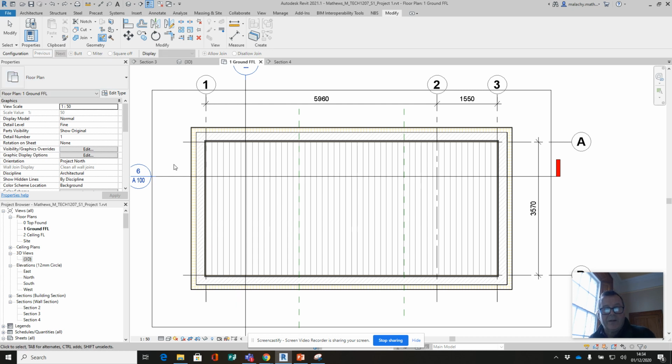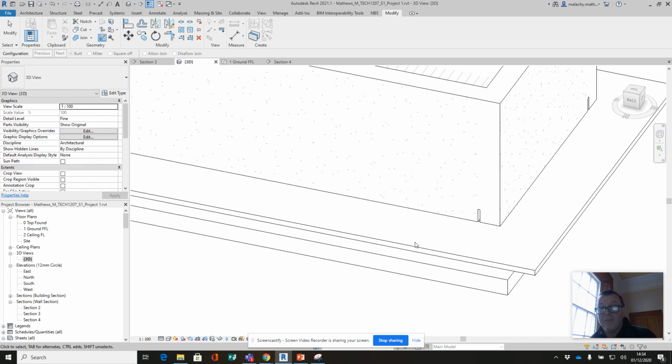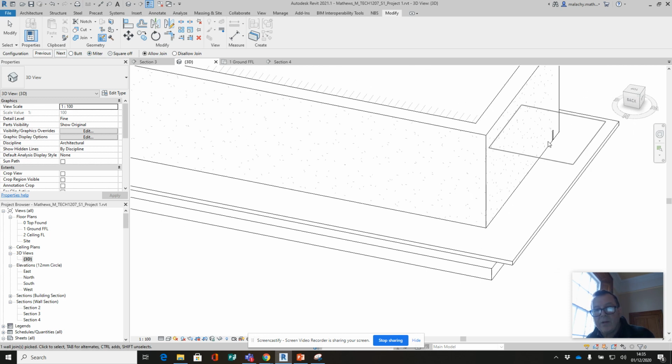And that now, so that is looking quite good in terms of the plan now. I seem to have that solved. I'm going to go into my 3D though. And my holes are still there right now. I want to solve that. So I'm going to go back into the wall join and I'm going to place my kind of healing square, is what I could call it, there. And I'm going to hit next, next, no. So if I hit miter this time, now that's got rid of the hole there. I'll put it here and I'm going to use miter.